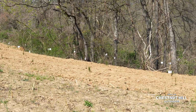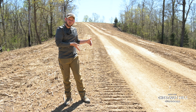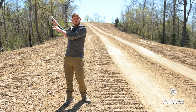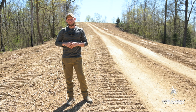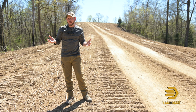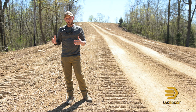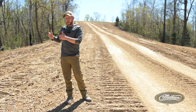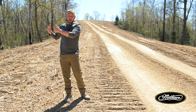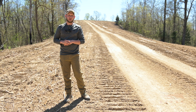But essentially we're doing long, narrow runs, 3-4 foot wide along some of these roadways, and then also along property boundaries as well, from neighbors looking in. Again, we weren't left with a lot of great quality trees after that logging operation, and so going in and creating these more barrier types of tree screens is definitely what's necessary for this property.